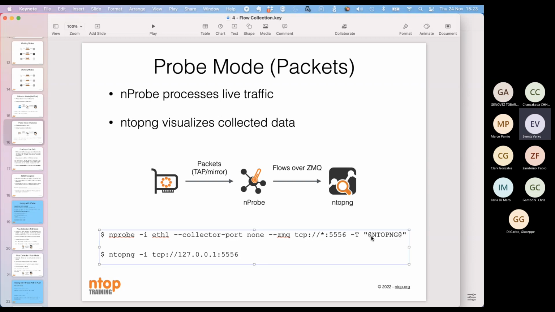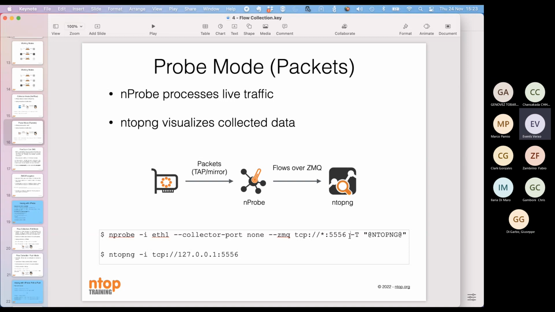When you specify @NTOPNG@, this is a shortcut for the set of information elements that ntopng is able to understand. So you don't have to specify manually all the information elements that you want to extract from packets, but you specify this shortcut. This makes sure that all the information that ntopng is able to understand from mprobe is extracted from packets and exported.